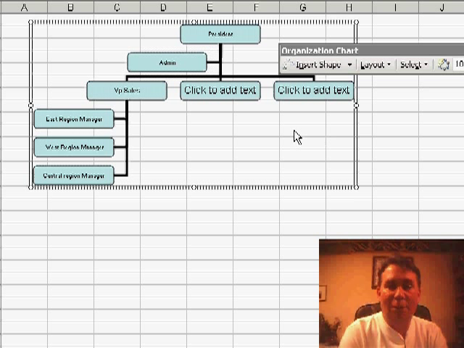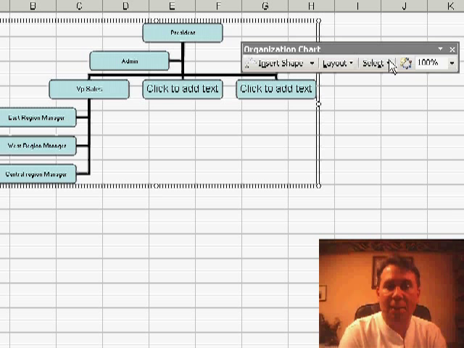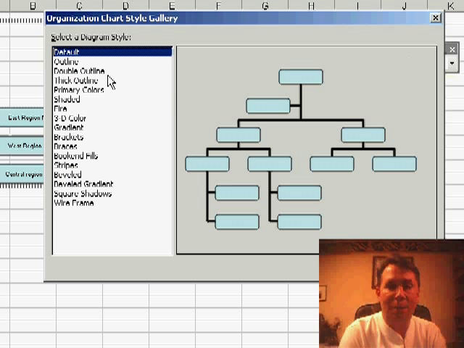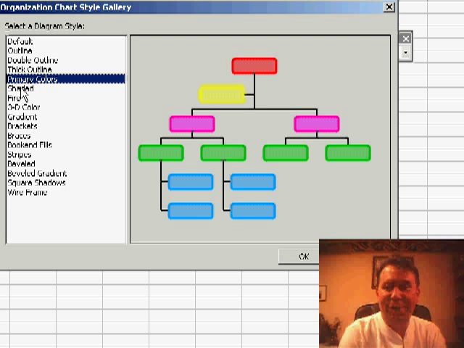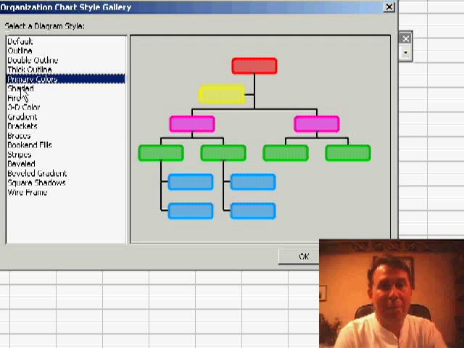Now once we have the chart set up, there's all sorts of different formats that we can use, from the basic blue to lots of different colors that you can make very interesting looking org charts. Now, it's possible for these to get very wide and very tall. You can probably fit 30 or 40 different people in an org chart right here in Excel without having to use Visio or any of the other tools that you might use to create an org chart.